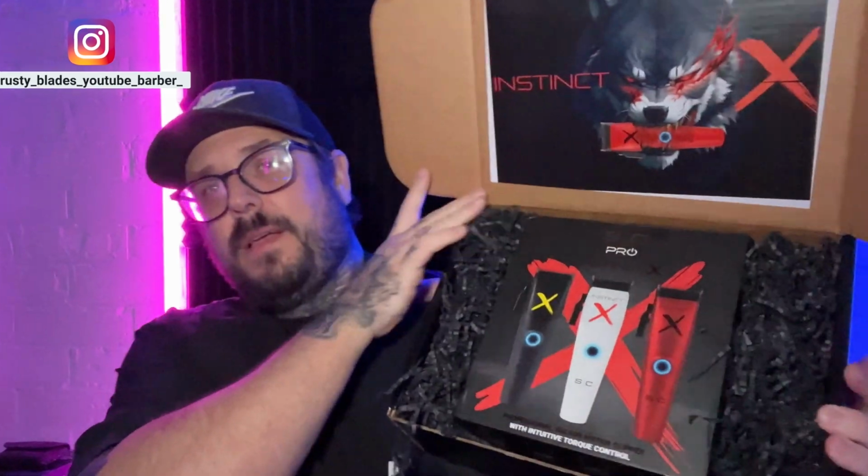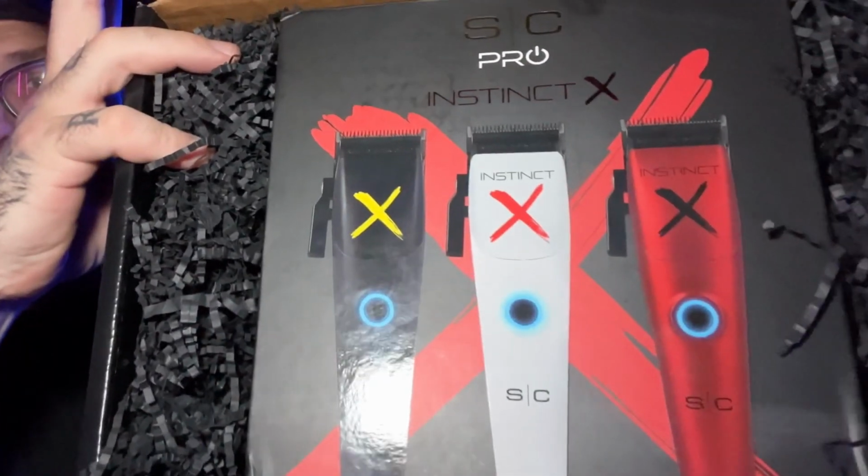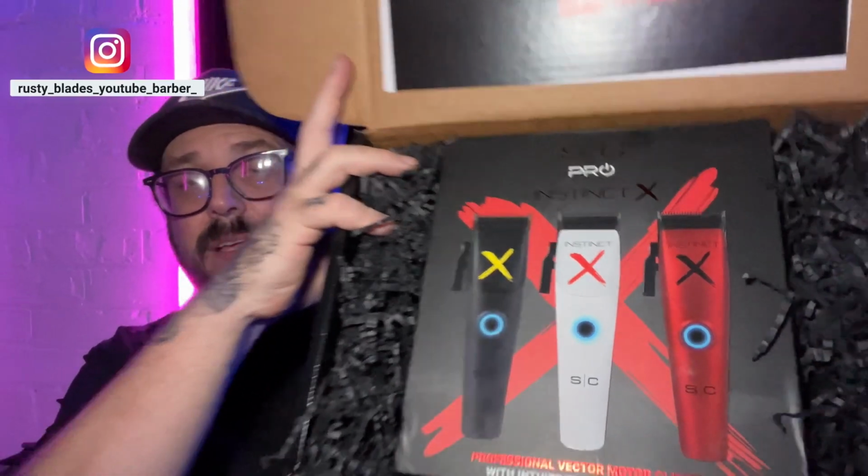We're gonna open this box today that I received. Totally unexpected, didn't know it was coming. I'm gonna have a look inside here, see what we've got. And there we have the new Stylecraft Pro Instinct X. I'm gonna open this box up, run through some of the specifications on it, and at the end I'll measure the clipper, weigh it, and compare it to its predecessor, the Stylecraft Instinct. Let's stop messing about and see what's in the box.